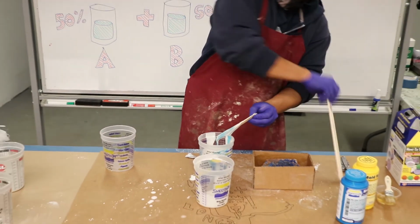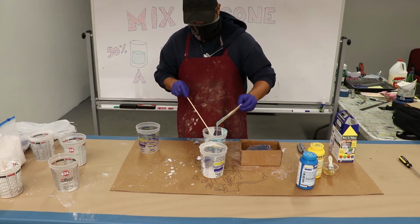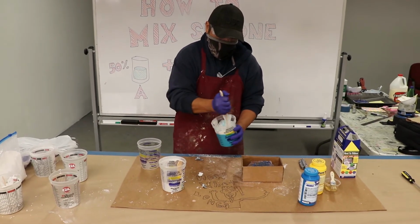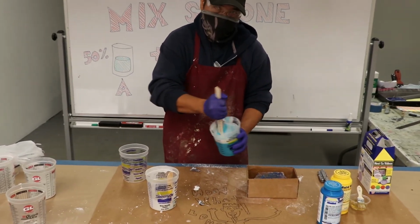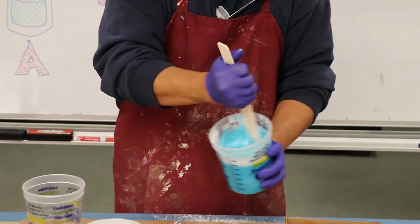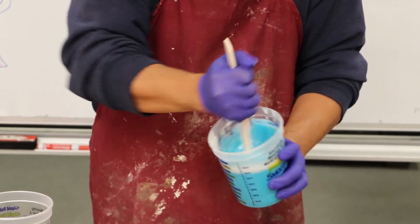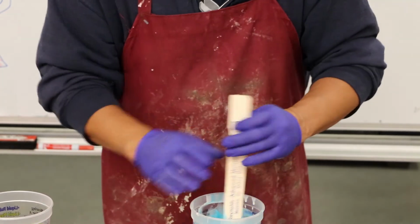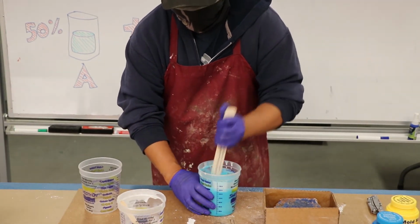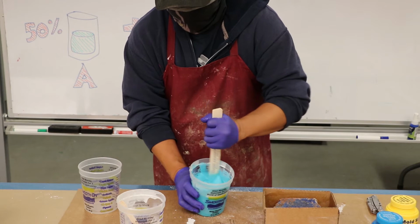Now you can take your bigger mixing stick, your paint stirrer, and go to town with that. What you're looking for is a light blue mix. You want to make sure the mix is thoroughly and evenly mixed, because if you get some white areas that aren't mixed, that won't set. So make sure you scrape the sides, get the bottom, and make sure everything is thoroughly mixed together.